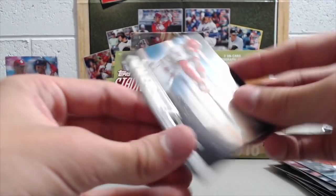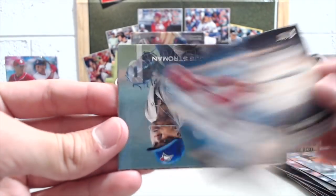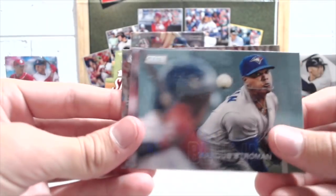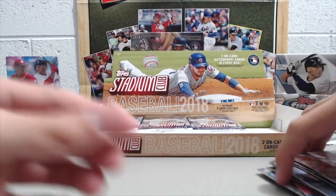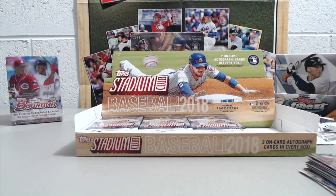Cameron Maybin, a power zone of Justin Upton. Those power zones are nice. Do they autograph any of those? Yes. That would be sweet to get one of those. They're on-card autographs too, I think, because the auto would be right down by where the bat is. On top of the bat.